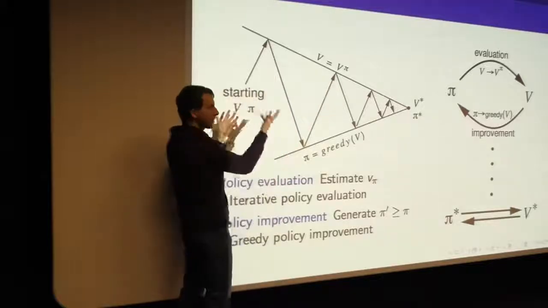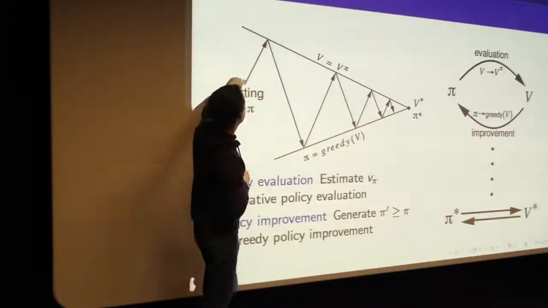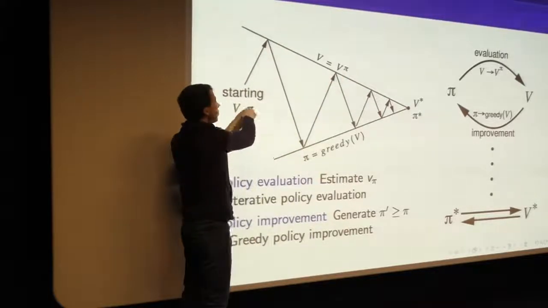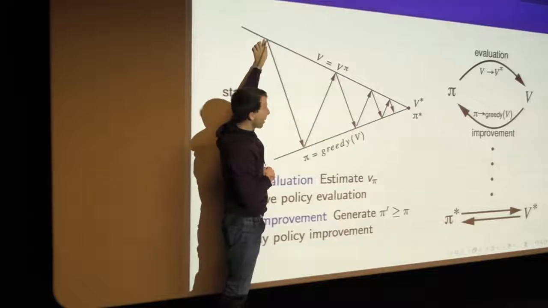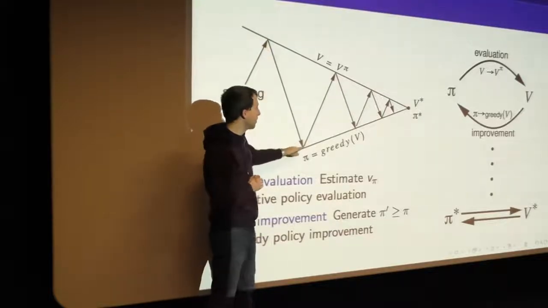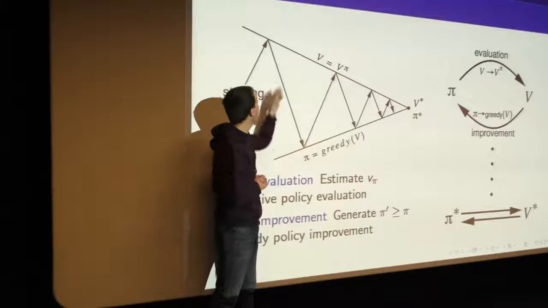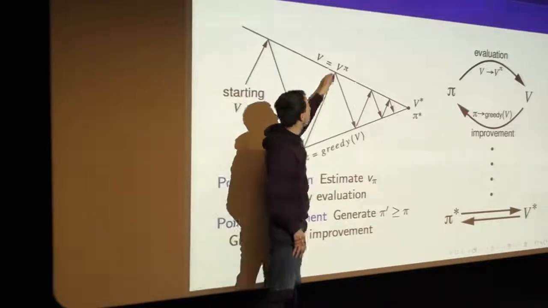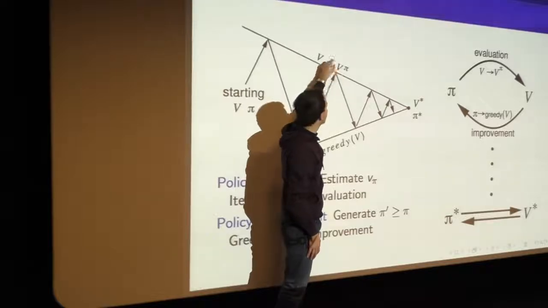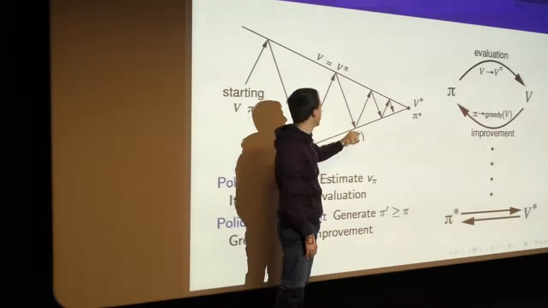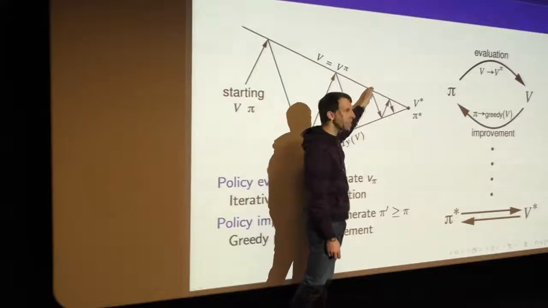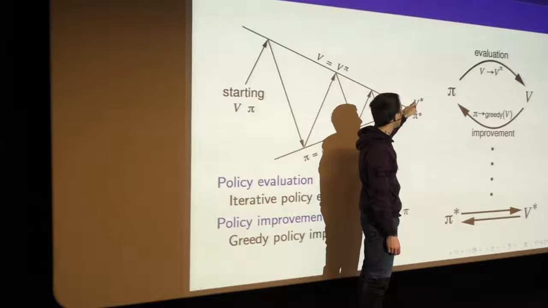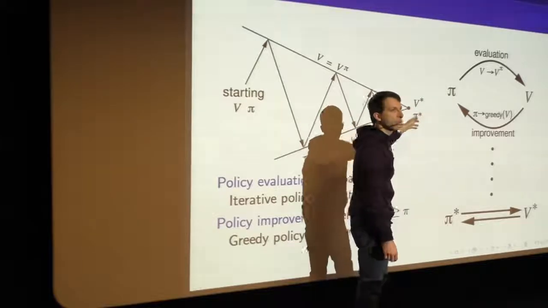So this diagram illustrates that we start off with a V and pi, and we set our value function to evaluate exactly this initial policy on this first arrow. Once we've got that value function, we act greedily with respect to it to give us a new policy. Once we've got that new policy, we evaluate it, which gives us a value function. Once we have that new value function, we act greedily with respect to it. Once we have that new policy, we evaluate it, and so on. And what we'll see is that this is guaranteed to converge to the optimal value function, and therefore the optimal policy.